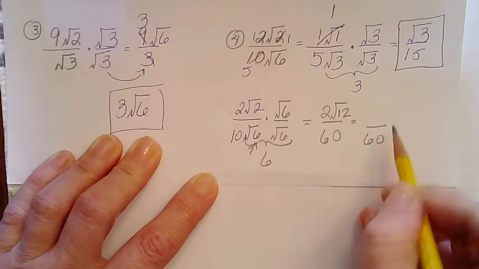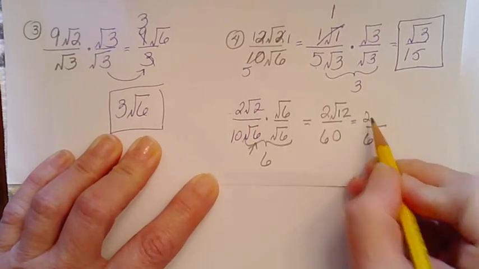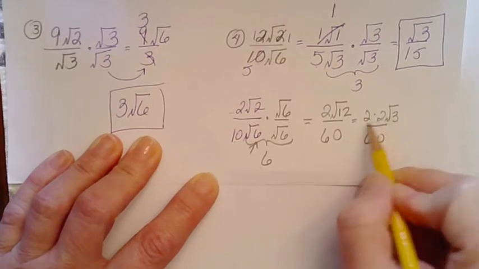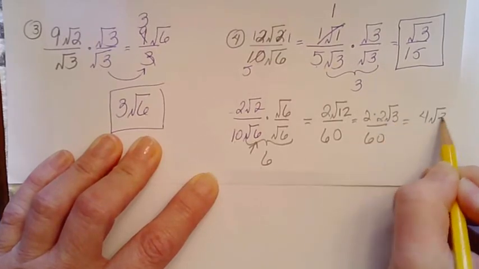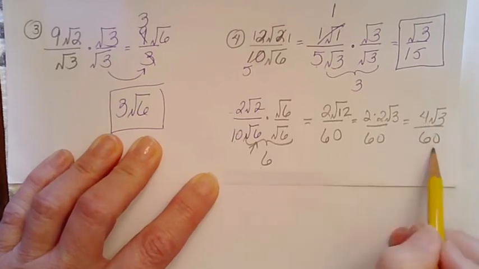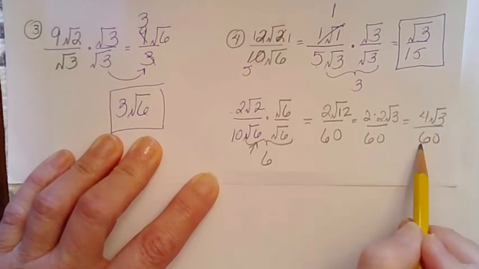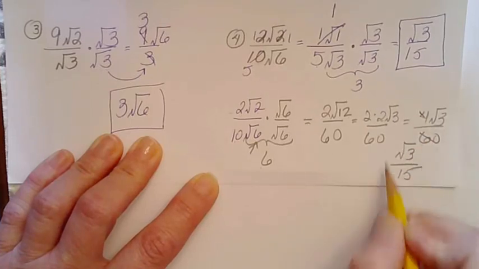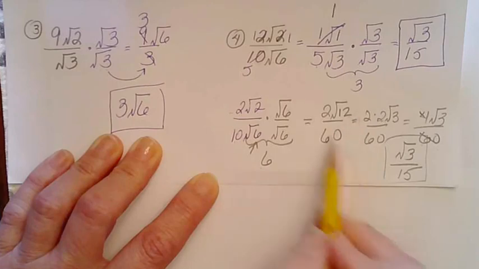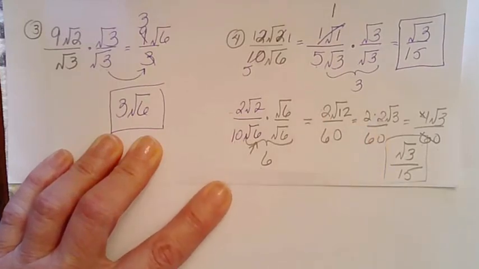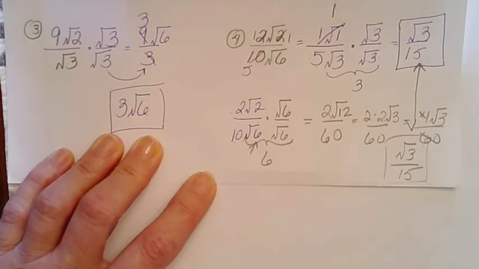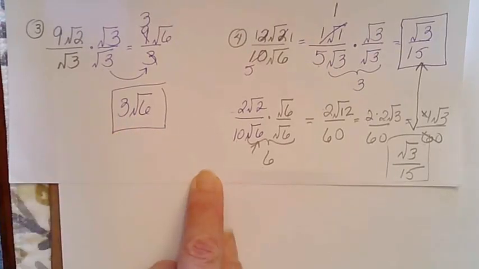I'm going to leave this for a moment. Radical 12, hopefully you could do that in your head. That's 2 radical 3. 2 times 2 becomes 4 radical 3, all over 60. 4 and 60 reduce. 4 goes into this 15 times, and that's radical 3 over 15. And of course, you could have simplified a little bit earlier. You could have had 1 over 30 and then divided that way. So however you want to do it, it doesn't matter because you're going to get the same answer, whichever way you do it. As long as you do all legal moves, you got this.